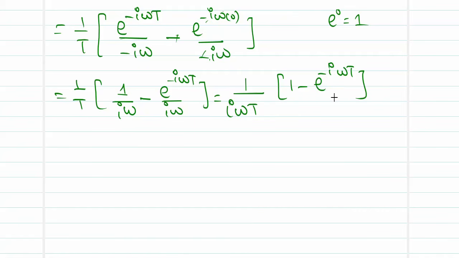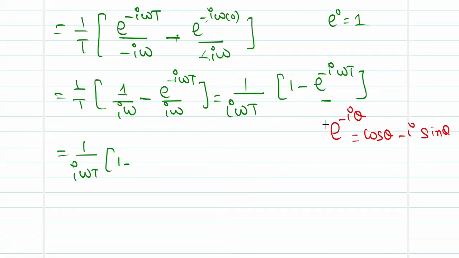Now signals are best evaluated in terms of trigonometric functions, so we will try to convert this exponential function into a trigonometric equivalent. I need to keep in mind the formula e power minus j theta is cos theta minus j sin theta. This is the formula we are going to apply over here. In place of theta I have omega T, so this becomes cos omega T, minus sign is here, minus of minus makes it plus j sin omega T. So this becomes my next step.